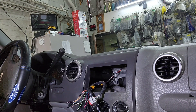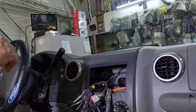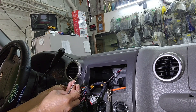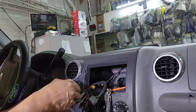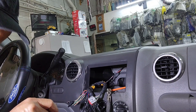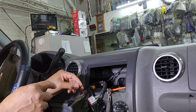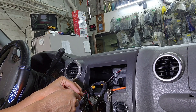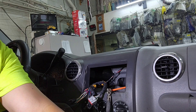I'm going to do a couple of tests — it's a lot easier to test this. Just put a test light right there. First you want to check light green and violet; that should be constant 12V power on. That should light up right here — nope, so a fuse popped somewhere. And then the ignition should be pink; if you turn the key on it should come on. So let me put the key in — that one worked right here, you see the light. When you turn the key on it stayed on; that's ignition.